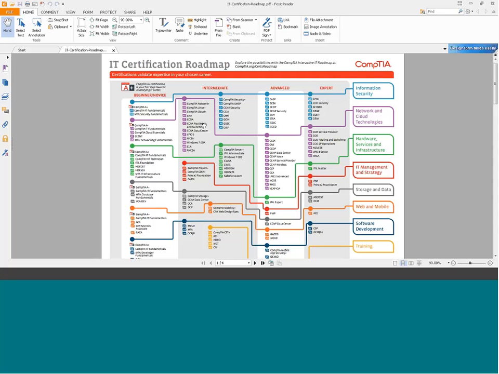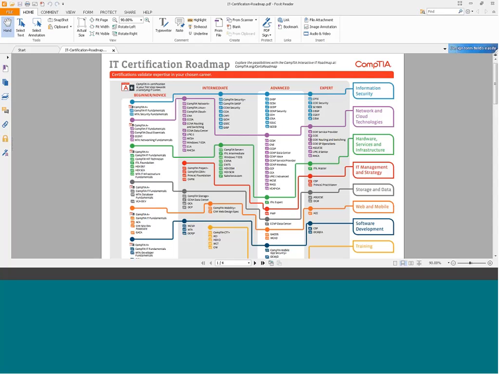But if his evil twin comes in and says, I have a couple years of experience in network and cloud technologies, but I'm interested in getting my, say, CSP certification or CCIE certification or something like that. You can look at the certifications roadmap and see, okay, this not-so-perfect client is right here in network and cloud technologies as a beginner, but they want to jump all the way over to IT management and strategy, CSP. They want to get like a CCIE, which is over here, right? It doesn't really make a lot of sense for that client to do that, and he's going to have a really tough time getting a job if he gets those certifications. So it's just a really quick visual guide for you guys to use.